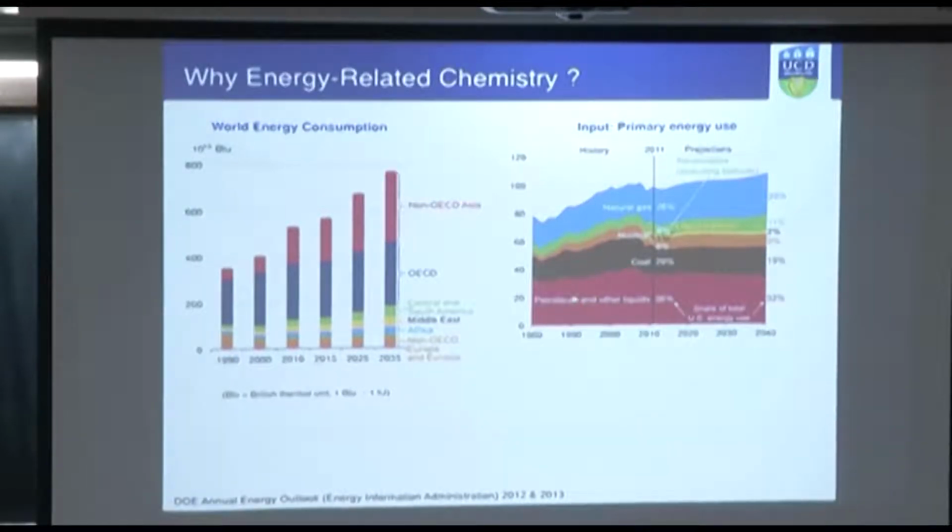coming from. And you see natural gas plays a big role, other liquids, coal, nuclear plays a small role, 8% still, biofuels a bit, liquid biofuels and biofuels together are up for 9%, so renewables. So we're talking about 9% of the total energy resources are coming from more or less sustainable renewable resources. And all the others, so coal is different, but then petroleum and liquids and natural gas, that's all the fossil fuels, they make up for 70%.